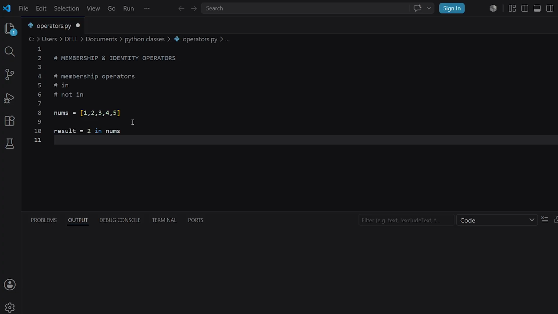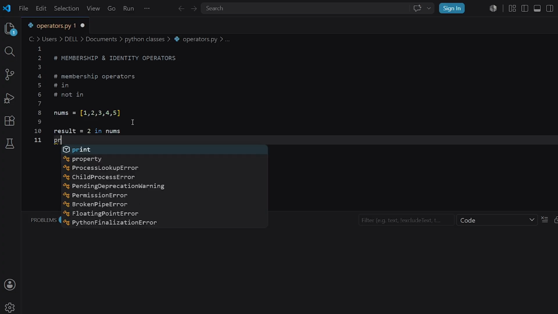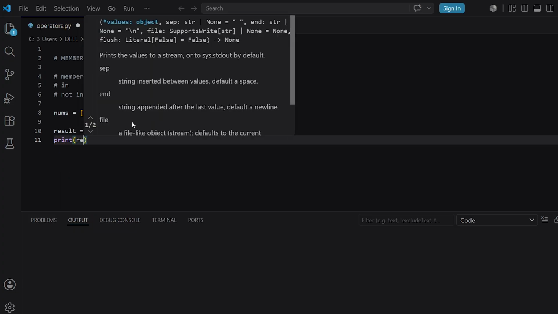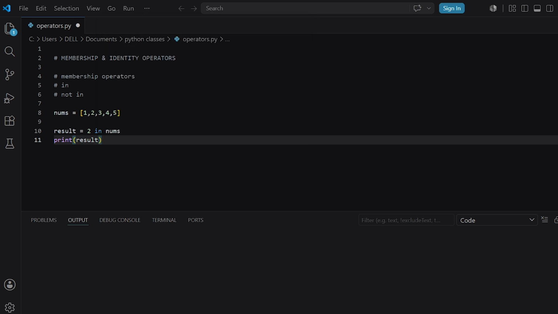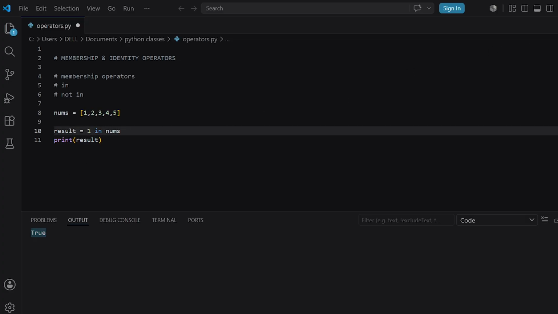Now let me print out the result. Here I have print result. Now let me run the program, and as you can see, we have a true. If I change this to 1, I'm also going to get true because 1 is inside of the list.